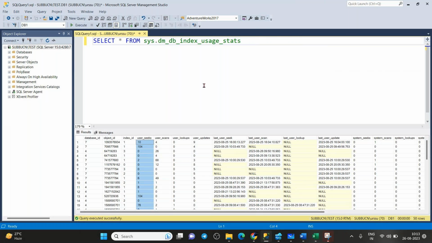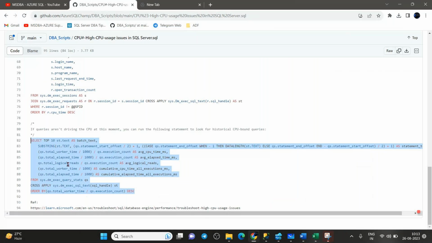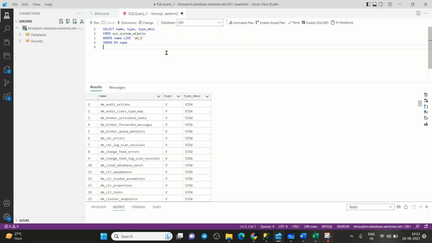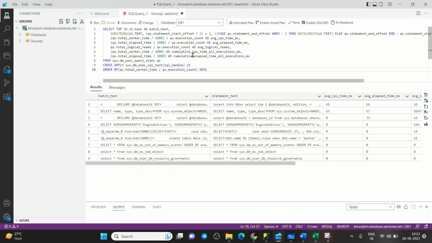The same thing you can replicate with whatever query you are fetching here. For example, I am fetching this one; I can go to the Azure SQL database and replicate the same thing. You will get the benchmark values, either on premises or in the cloud. But from where are these options available? Mostly by default in Azure SQL database, Query Store is enabled. You are getting all the historical information from the Query Store.